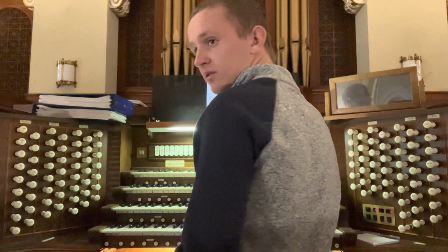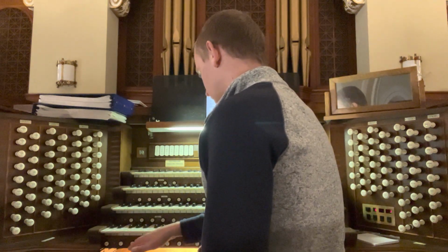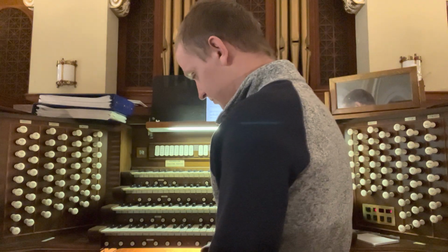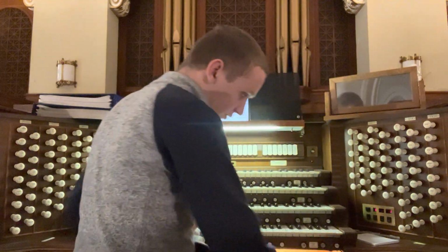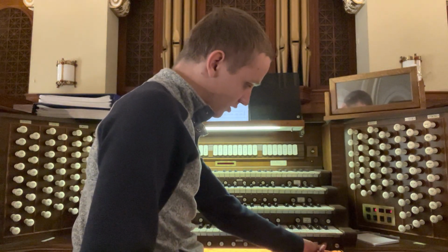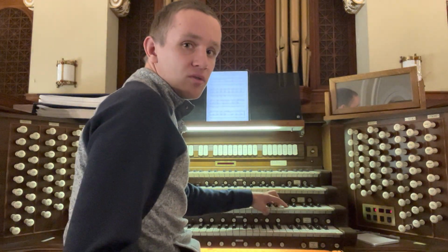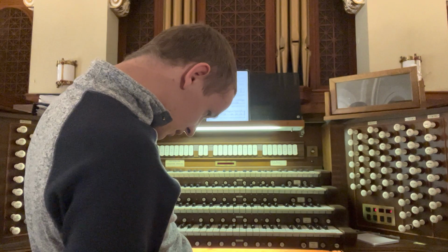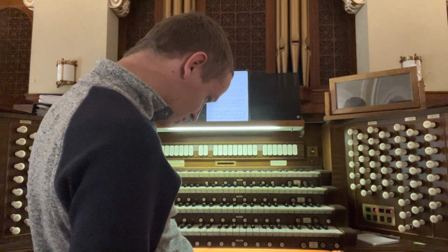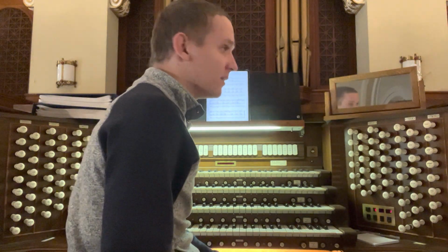There are 8 divisional pistons for each of the keyboards. We have 4 for the string. We have 16 generals. Well, 12 of them are in use. 13, 14, 15, and 16 are not in use. You have reversible actions for the pedals, so you could bring the pedal up to the choir, great, swell, and solo as some sort of a bass coupler action there. You have the sforzandos, you have 5 shoe expression pedals, including your crescendo. You have the string, you have your great and choir, swell, solo, and your crescendo pedal. And we have a 12-key transposer, which is really nice.